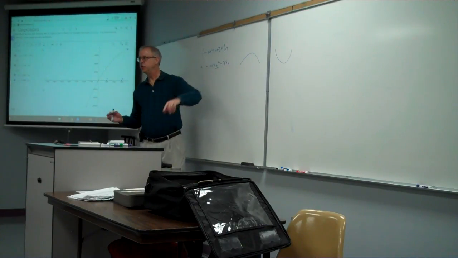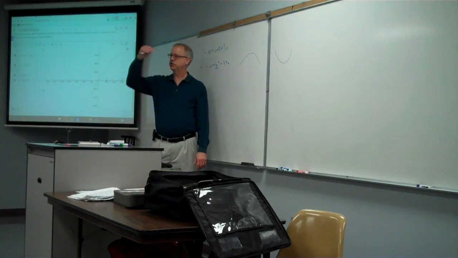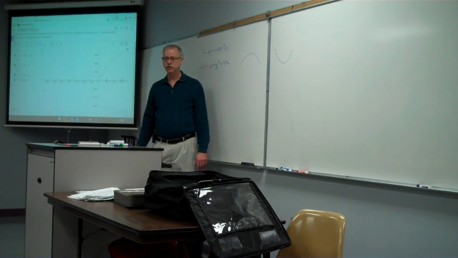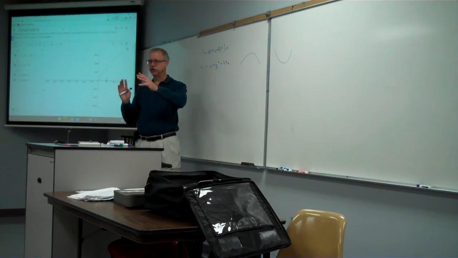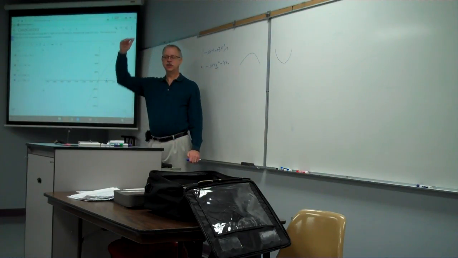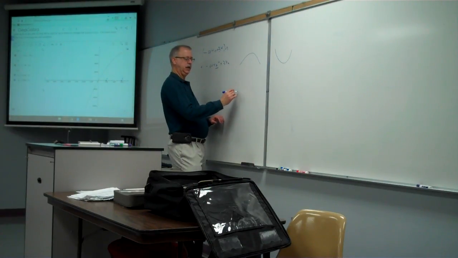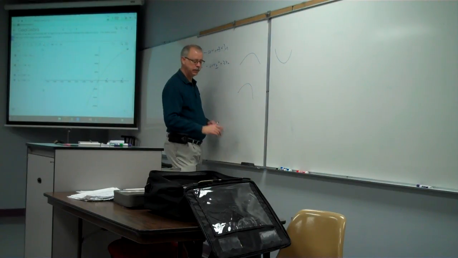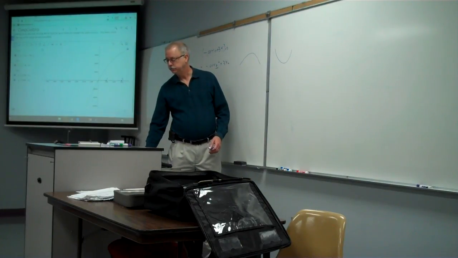You know, tennis, you hit the ball, it's going to go in the shape of a parabola. Soccer, you kick the ball, it's going to go in the shape of a parabola. Baseball, you throw or hit the ball, it goes in the shape of a parabola. Depending on the sport, the air resistance could be a little different, and so it doesn't always go in the shape of a parabola. You know, golf, you hit the ball, it essentially goes in the shape of a parabola. Although usually with air resistance, even most of those, they kind of go up and they come down a little quicker. But if there weren't any air resistance, it would be in the shape of a parabola.